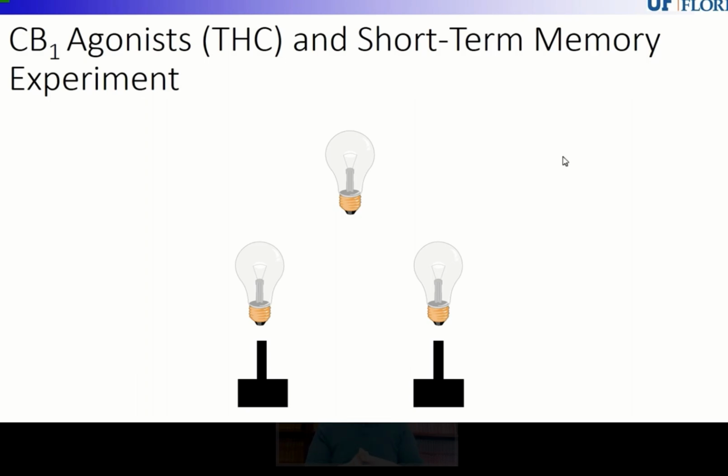So now we're going to take that mouse and give them a CB1 agonist and see what happens. In this situation, we flash the center light blue again. We then show them the 2 colored options, but the CB1 agonist mouse can't remember what color the first light flashed, and so it just picks one. Sometimes it's right, sometimes it's wrong. It may even know that it needs to pick the one that matches, because that is long-term memory that occurred before we gave them the agonist. But now it can't remember, in the seconds between the first light flashing and the other 2 lighting up, what the first one was. And so it just takes a guess.